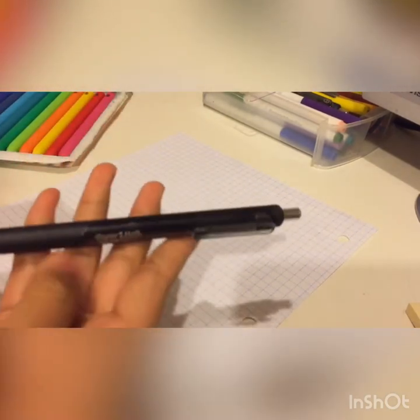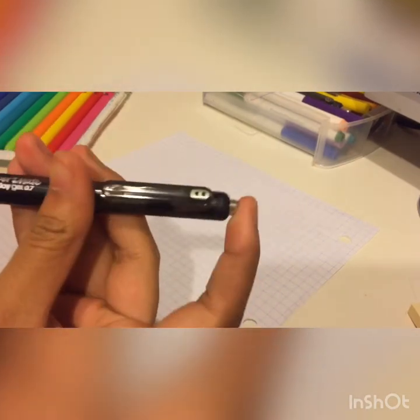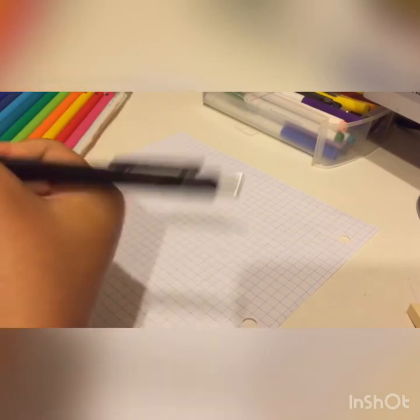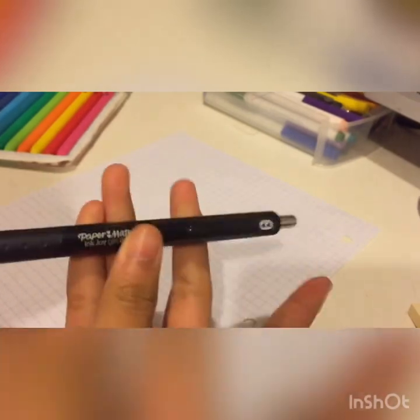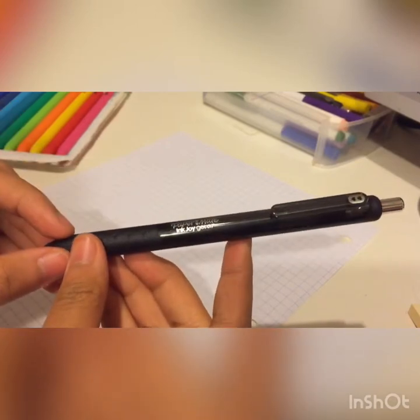First we're going to start with the color black. This is what they look like. Design with a plastic clip. Very clicky. Has a very comfortable grip. For me, it's comfortable, but for other people, some might not. But for me, this grip is very comfortable. I keep saying for me too much. So here it is. I love these pens.